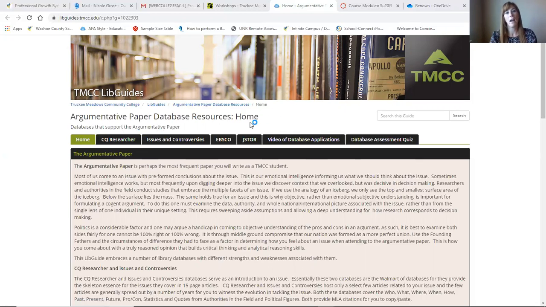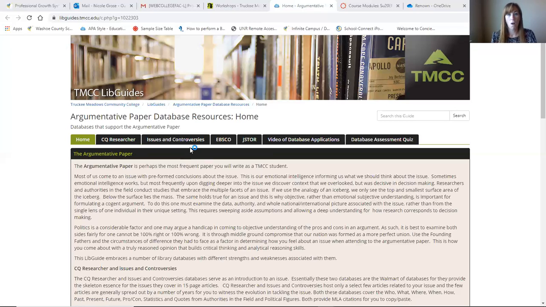Now, of course, if you've come across an article that you want to look at, or you have your own resources, that's great. But these ones right here, the CQ Researcher, Issues and Controversies, EBSCO, and JSTOR, are called databases.